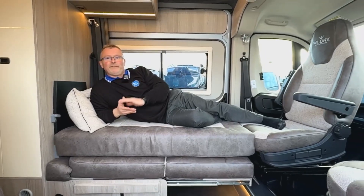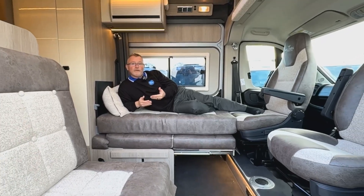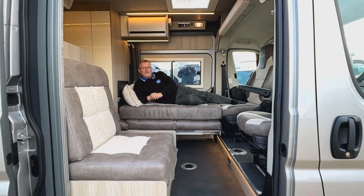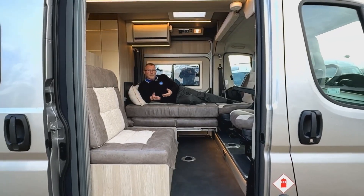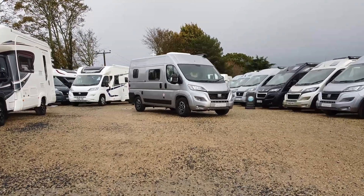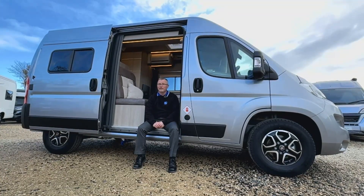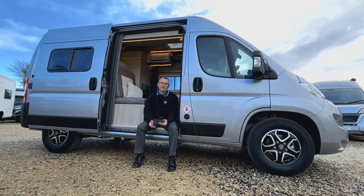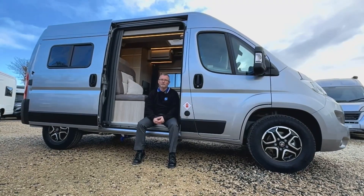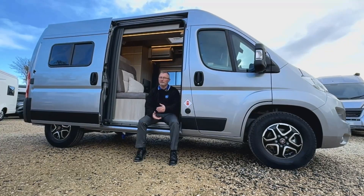The Wildaxe Pulsar comes packed with features — a TV aerial, Wi-Fi, DAB Bluetooth media centre, reverse camera, gas barbecue point, awning, solar panel, alloy wheels, an oven, and an underslung gas tank. The real beauty of this van conversion is that you can drive it on a standard driver's licence with no need for a C1. Because it's not much different in size to an estate car, you can take it pretty much anywhere and get to places that larger motorhomes would struggle to reach — great if you're still working but like to make the most of your weekends, or enjoy getting to those out of the way places.